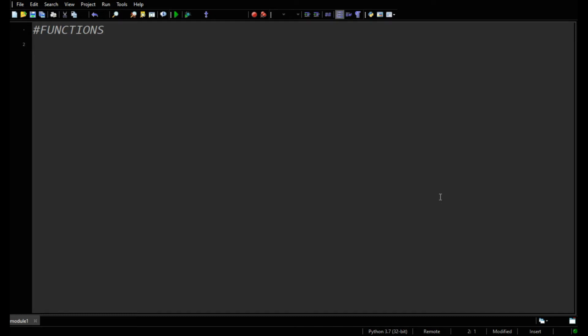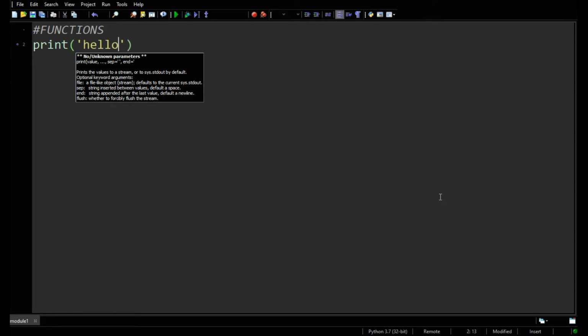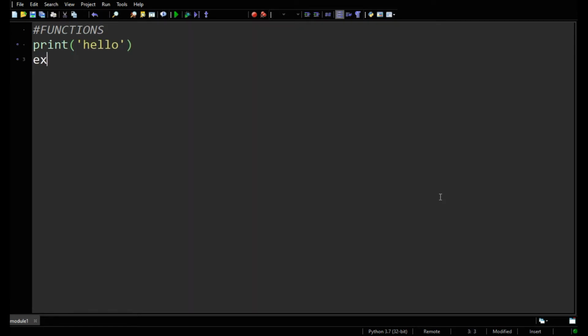In this video, I'm going to introduce you to functions. So you've already seen a bunch of functions that are in the standard Python library of code. Print is a function. Exit, seldom used, but is a function. Input, we've used input a whole bunch. That's a function.